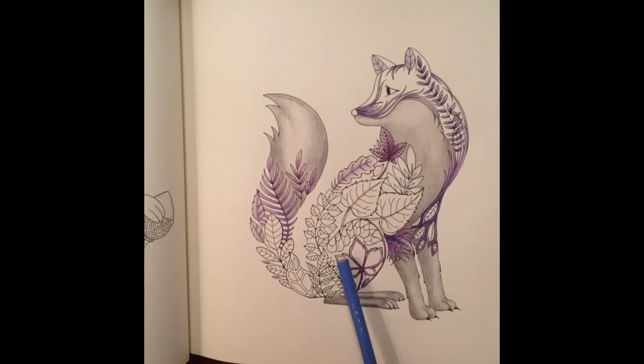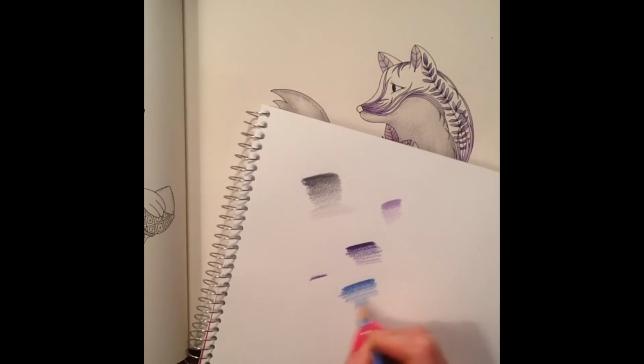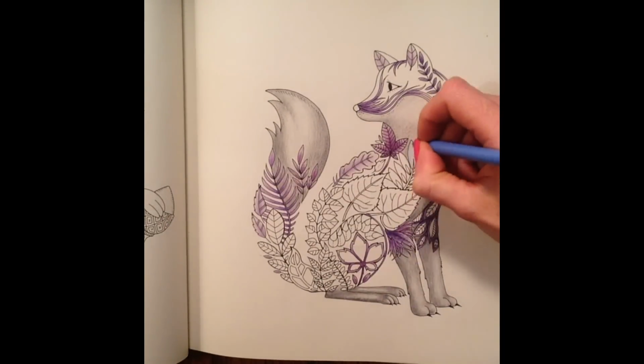Anyway, so starting with my lightest blue that I want to use, I'm just going to test this one, and it's a nice soft sky blue, so I'm happy with that.